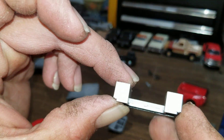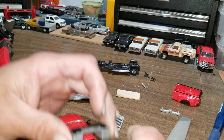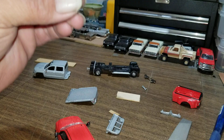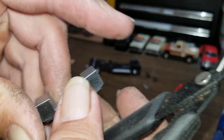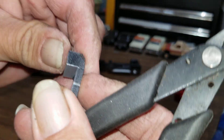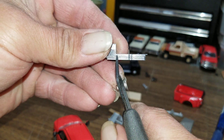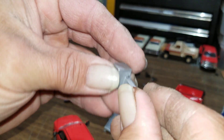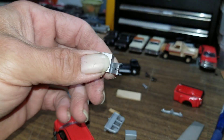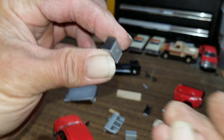They're obviously not going to go back on the same way they came off because this chassis is built totally different. What we'll do is cut out this centerpiece on both of them. We're just going to cut this centerpiece out because we don't need it. All I'm doing is cutting right up the side here, right behind the toolbox. Come to the other side, do the same thing — get right behind the toolbox, cut it all the way up, then bend that piece up and it should snap off. If it doesn't snap off, slip your cutters in there and help it along. Now we have two completely free toolboxes.